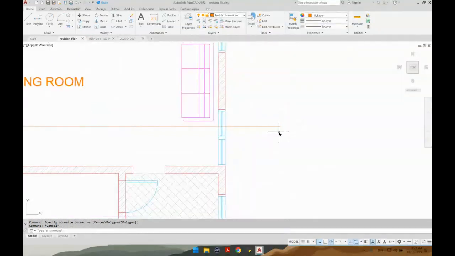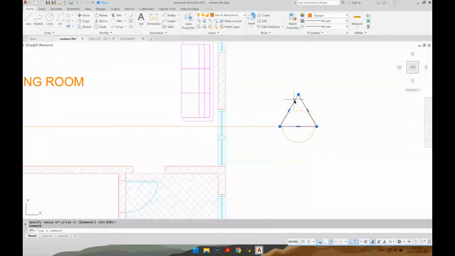Okay, now you can draw either a circle or rectangle first. This is up to you. So I can start, for example, with a polygon, 3 side, and start drawing. Inscribed or circumscribed. And let's say, for example, this is the dimension that I want. So it's around 300. And then I will move it from here to here. And then I can select a circle from here to this point, and then trim.